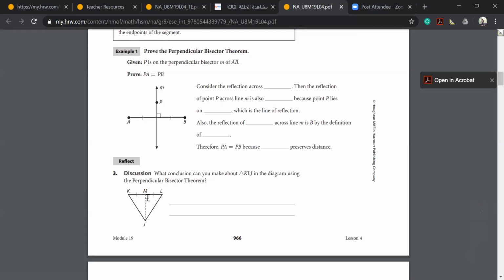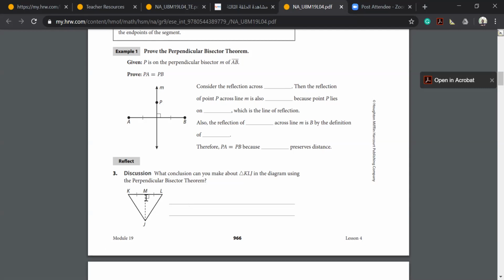Using my eyes, I found that this angle is 90. And I found that these two parts are equal. So I know that JM is the perpendicular bisector of KL. Did he tell me anything? Actually, he didn't tell you anything. This is all with my eyes, because this is going to be happening in all questions. He's not going to give you anything. He's just going to give you the figure, and you have to find everything from the figure. So this is what I did.